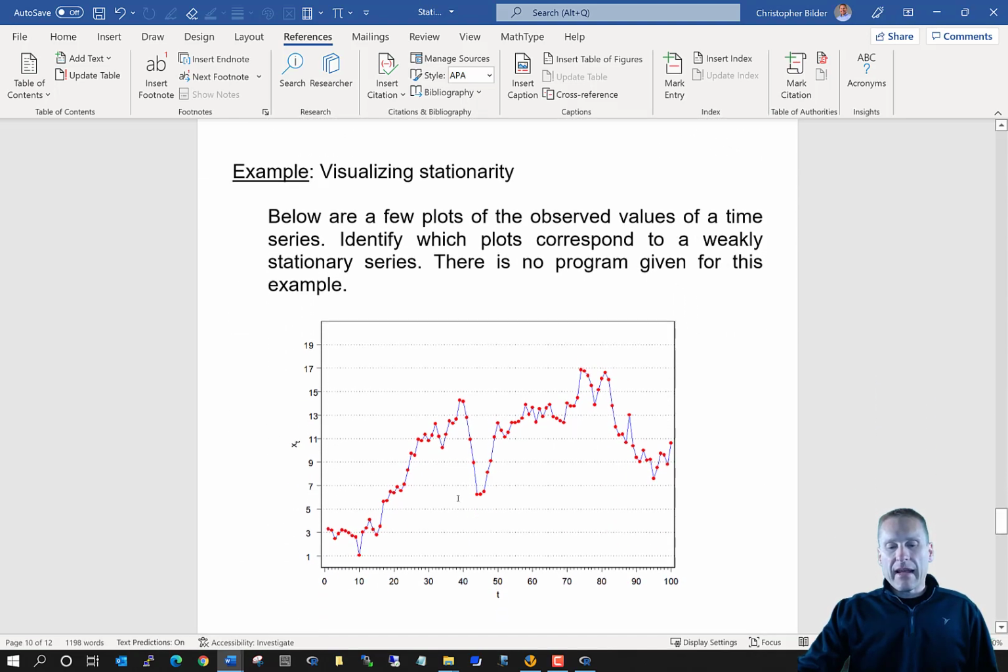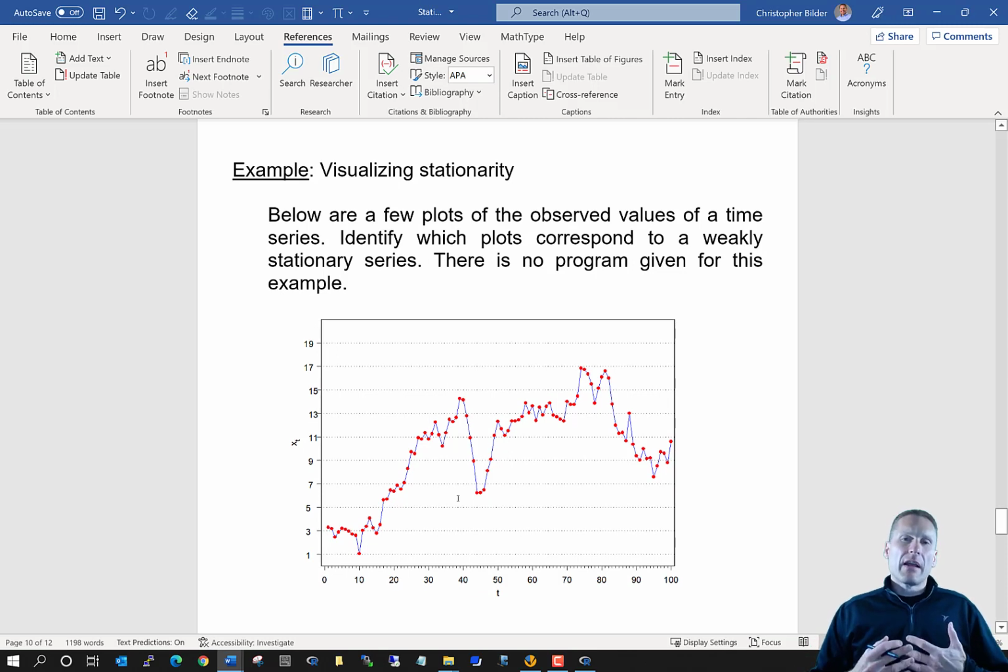Okay, so let's end with essentially a visualization of what stationarity means. In actual application, we're going to have a sample, and one of the first things we're going to do with the sample when we're dealing with time series data is plot the data over time. Let's try to visualize what stationarity would mean in the context of the actual sample.